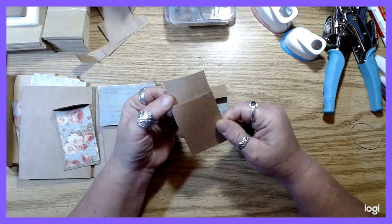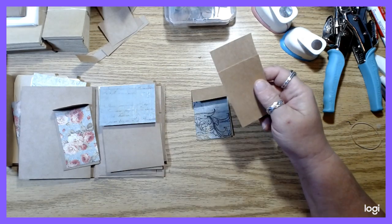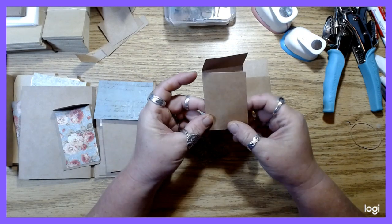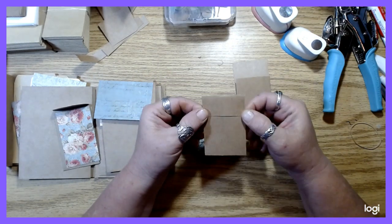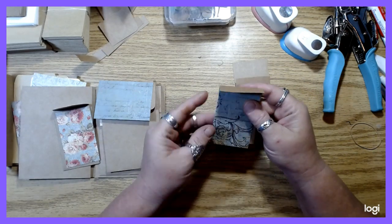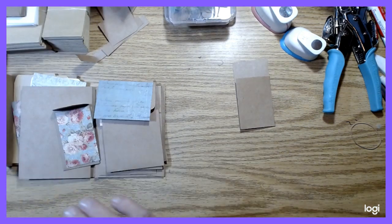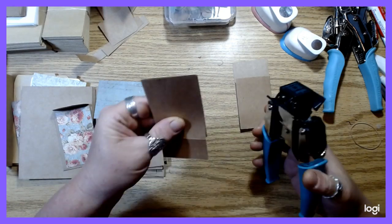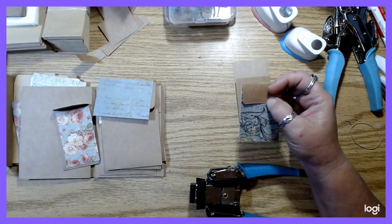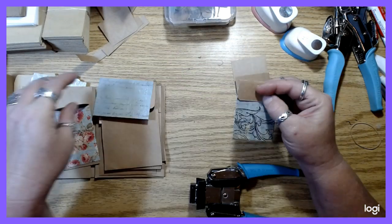So two and a quarter inches from one of the small envelopes, then I cut the flap off. Save these little scraps of craft paper because you can use those for making those stringed closures. So then we have something like this — it's supposed to be closed on the bottom, so pretend this is closed on the bottom, like this one. You just want to make a little thing like that with the small envelope, and then I'm just going to cover the front of it with a piece of scrapbook paper. We can round these corners to make it look pretty much like the coin envelope.